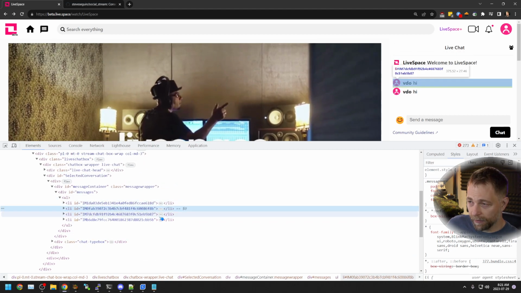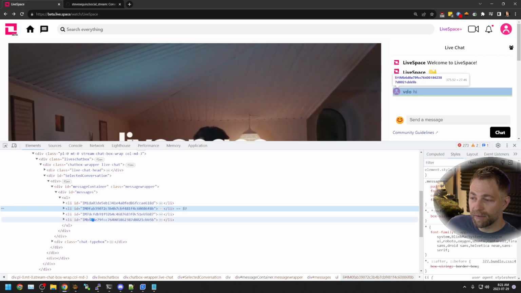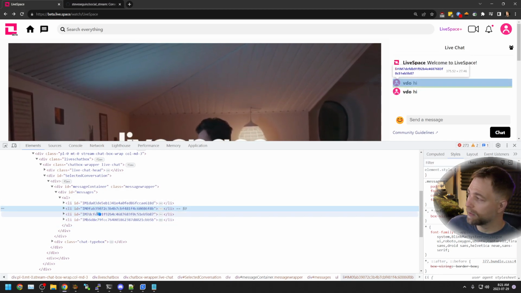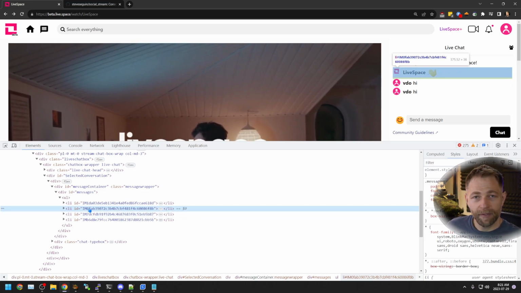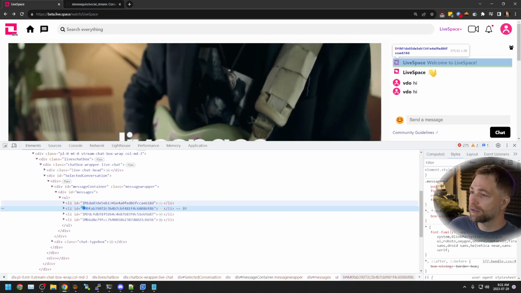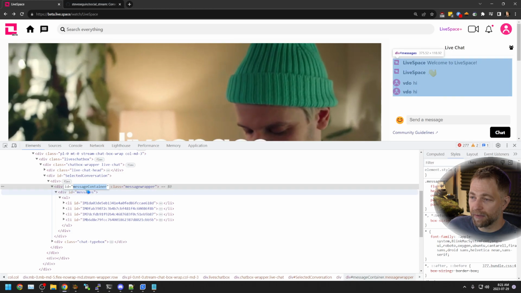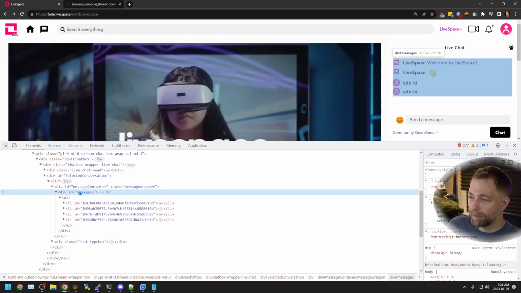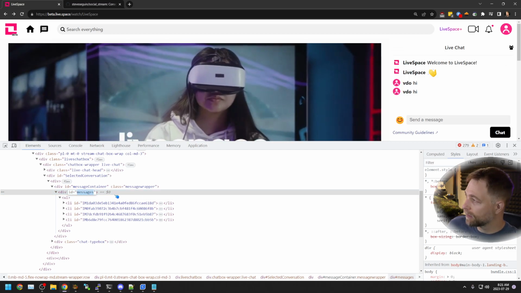If we zoom out a little bit here, we can see that there's 1, 2, 3, 4 list items, and each list item represents a chat element, which is also really good. Makes it easy for me to target individual chat messages. We can also see that the chat is well defined. It has IDs for chat container, and the message container also has a sub element called messages.